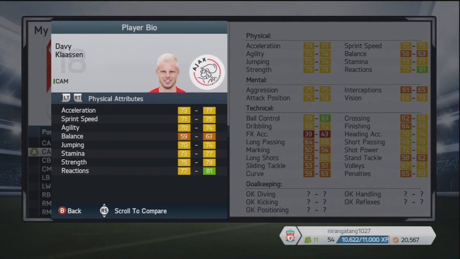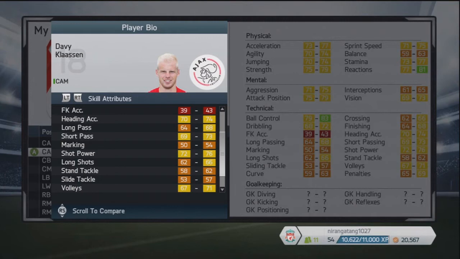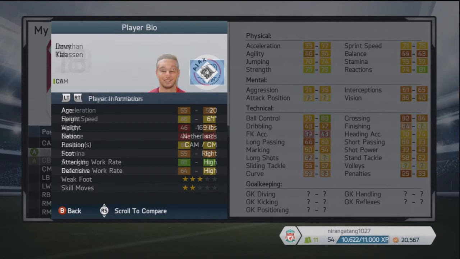But now we move on to yet another attacking midfielder. This time it is Davy Klaassen, the Netherlands Ajax centre attacking midfielder. Decent physical stats pretty much across the board, the best of which being reactions, ball control very good as well, but not just a very average player, but a very average set of attributes which turn into a good player. Basically, he's 20 years of age and plays an attacking mid or a centre mid with high attacking and defensive work rate plus 3-star weak foot and 2-star skill moves. But yeah, great across the board really in terms of physical stats.